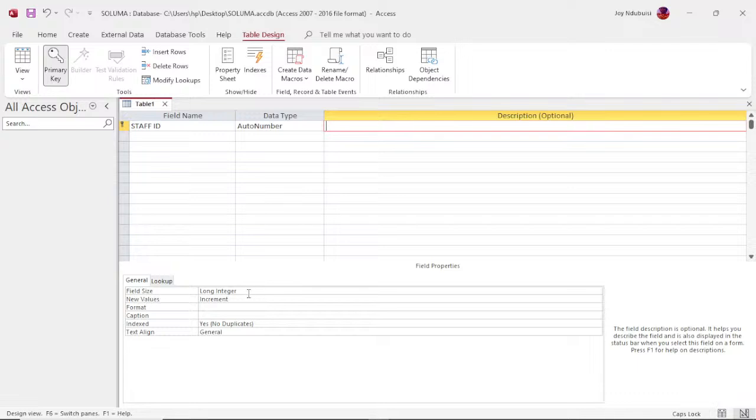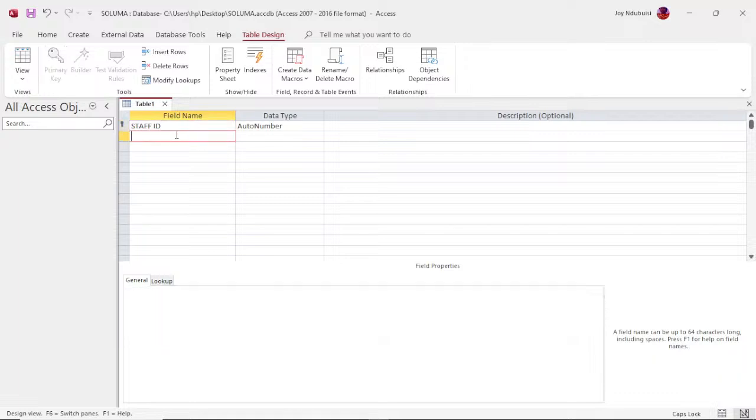The field size, under this field size, is already auto number, which is integer, where you don't really have anything to talk about. But let's move to the next one, which we can call first name.